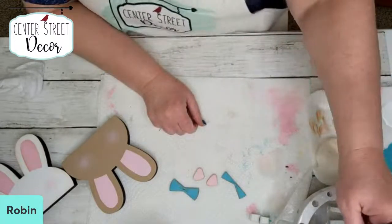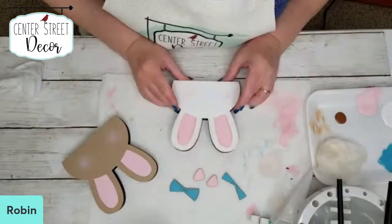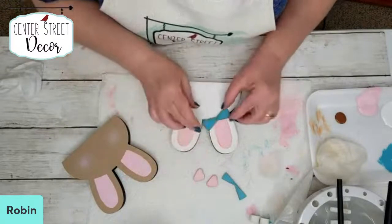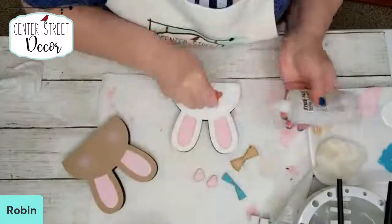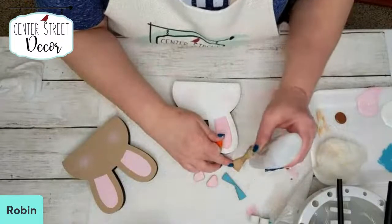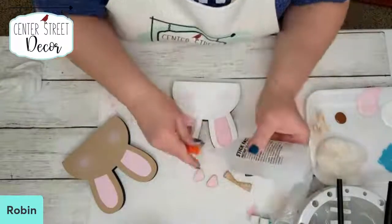Okay. Think we're ready to put that bow on her. We can glue her bow on. I'm still letting him. Oh, this is the boy. Oh, somebody's got to remind me. My goodness.